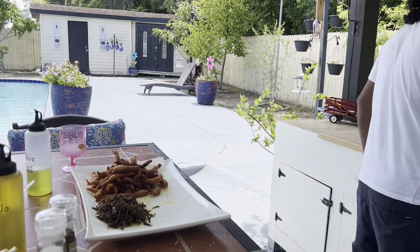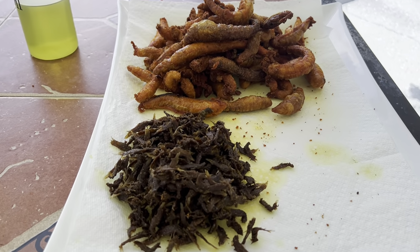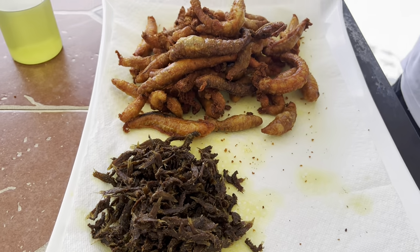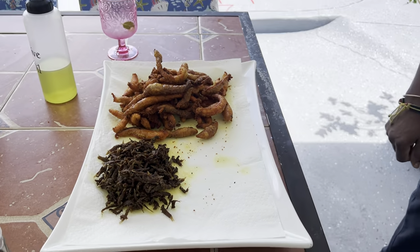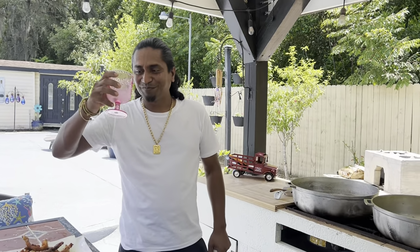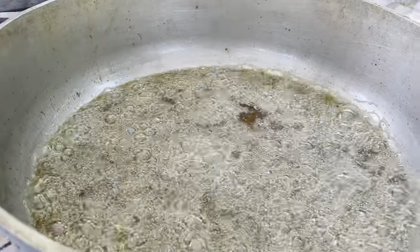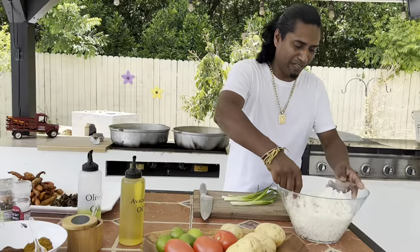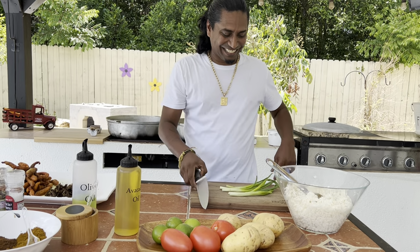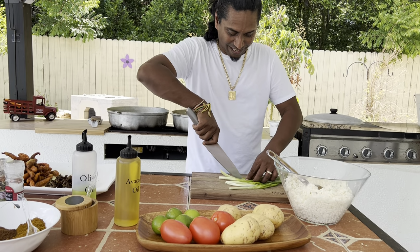One set is done. You love your plantain quick there, right? Nice. Oh yeah. So I got my rice here. Babes, by now you should know what I cook, right? I cook salt and rice. Comfort food. Yes, look at that.